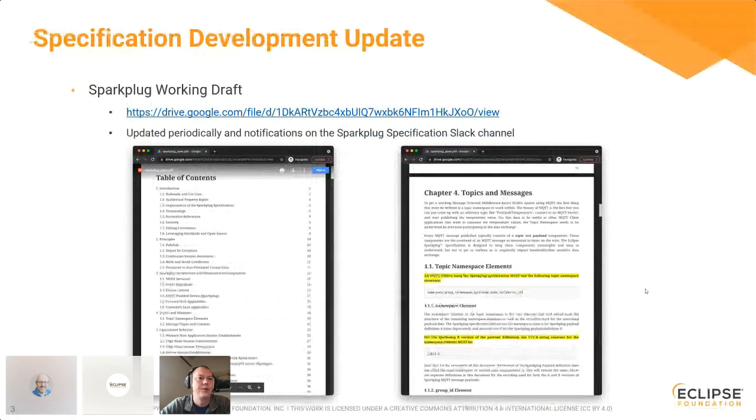All right, so I'm going to cover those 3 different sections. The specification itself. The original specification was released by Cirrus Link, along with the original Tahoe repo, to the Eclipse Foundation a few years ago. That version was version 2.2, and was written in a way that many people probably wouldn't view as very specification-like.